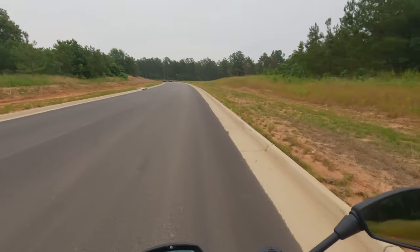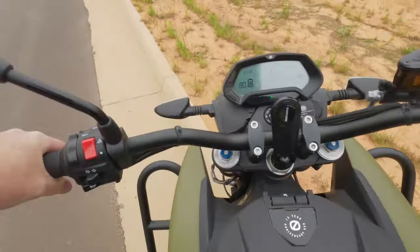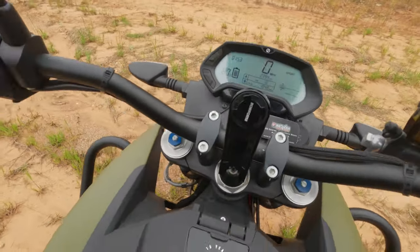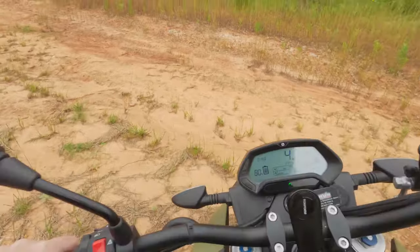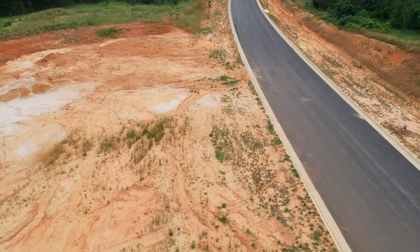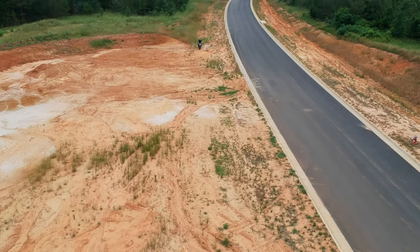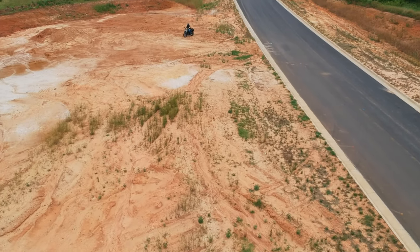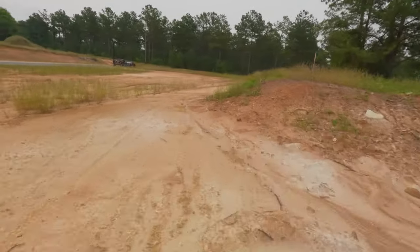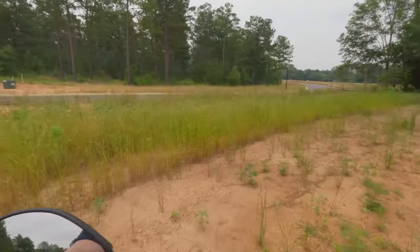I'm about to do my first curb jump — this is exciting. All the off-road guys will be laughing at me right now because you have to be perpendicular to the curb to pop up, and I'm a newbie. After a little newbiness, I did get up the curb. Having a good time. I do like the fact that you can just go off-road, on-road — just the ease of not having to clutch and shift. It's just you and the terrain. There's no engine noise, it's quiet, it's peaceful, it's enjoyable. I feel like I'm a little kid with my first scooter, just getting to go wherever.